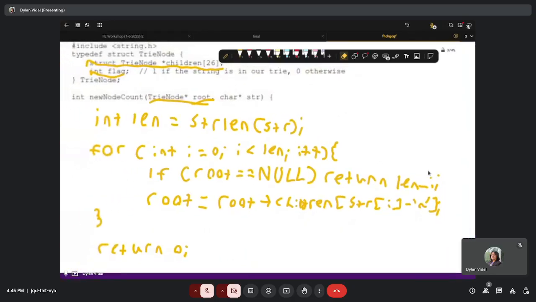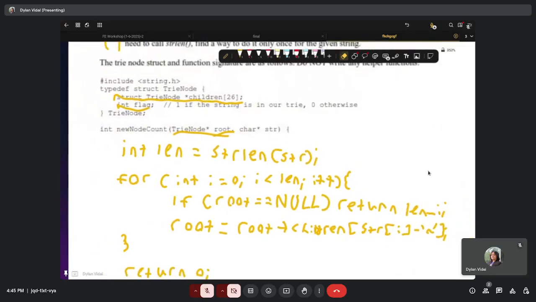So any more questions about this one? All right. Oh, question. Can you explain the minus A in brackets versus like string of I minus A? You could imagine, sorry, my handwriting. So the array, right? We're storing 26 pointers to another trie, right? 0 to 26, but the A character is represented as 97. So if we tried indexing that 26 long array at 97, we would get out of bounds, right? So how are we going to take that number and move it so that A is at 0, B is at 1, C is at 2, so on and so forth?